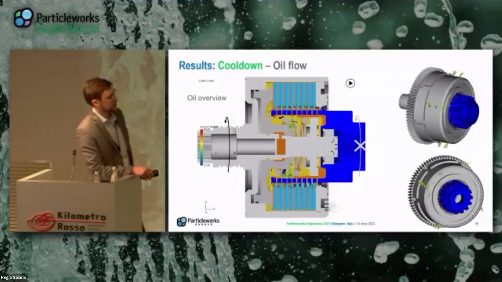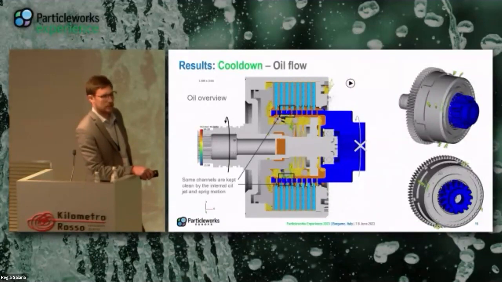And this is a section to show the internal radial channel, which brings oil from the internal chamber to the friction disk. And from here, you can see that, for example, in these two parts, two regions, the oil flow is not constant like in the other regions. So it seems that it's not uniform in all holes. And this is interesting because if you want to cool the whole disk in the same way, you want a balanced flow across all the disks, all the holes, okay?